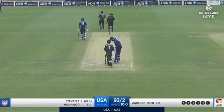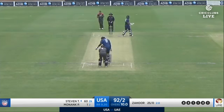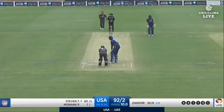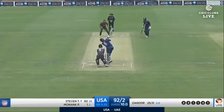And I'm joined now by Peter Della Penna, ESPN Cricinfo reporter. Peter, thank you very much for joining us. Pleasure to be here, Barney. Excellent to have you. So far, USA looking in good shape before that break. Well, they looked like they were going to get about 200, and then the rain came again.